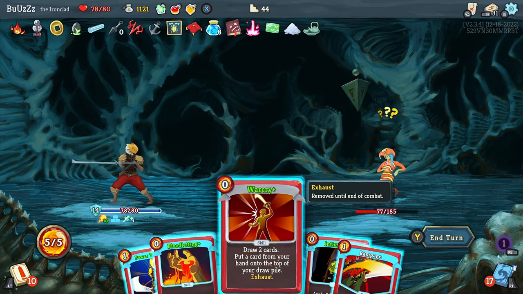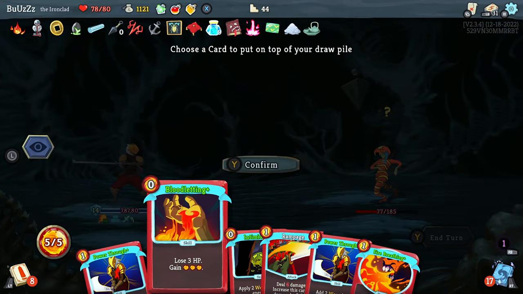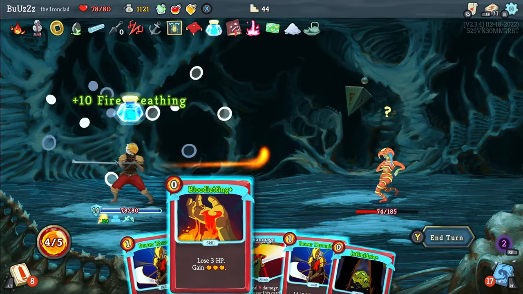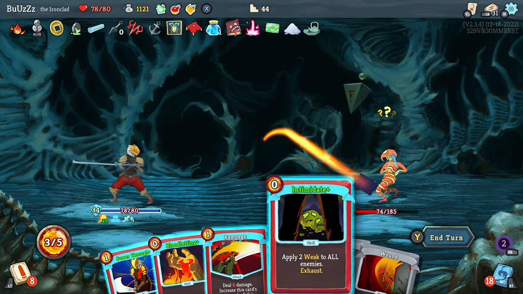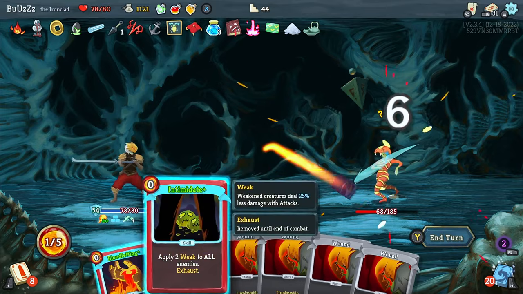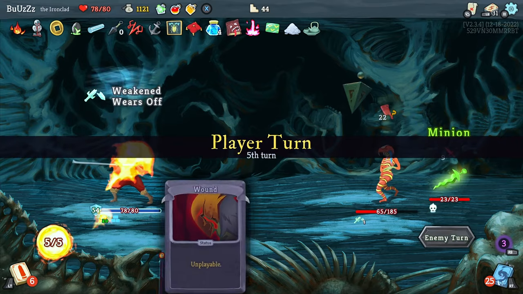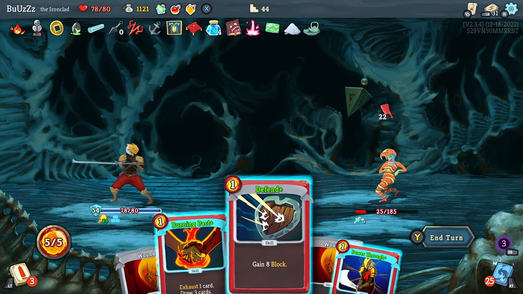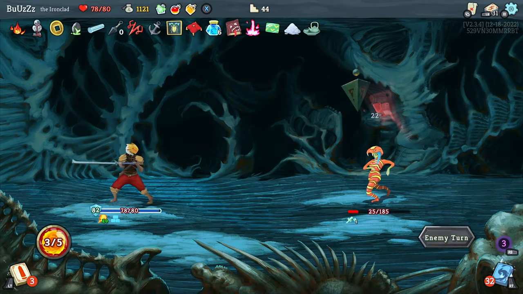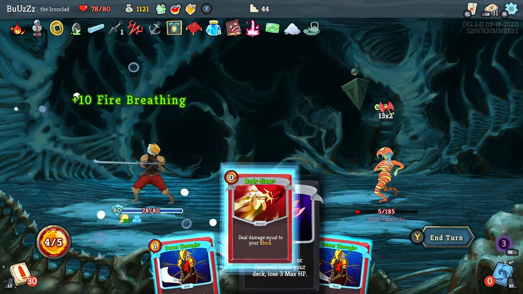We can weaken him. Oh, dang it. Choose a card to put on top of your draw pile. Yeah, I guess you. We play this. Oh, and then we draw again. Dang it. You know what? Yeah, let's just play. That's fine. And we deal 3 damage, right, when we exhaust a card? Well, that minion didn't last long. Okay, end the turn. I mean, he's not going to be able to kill me, right? Body slam.